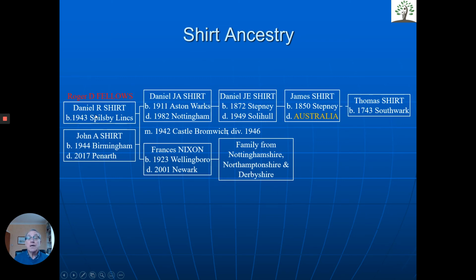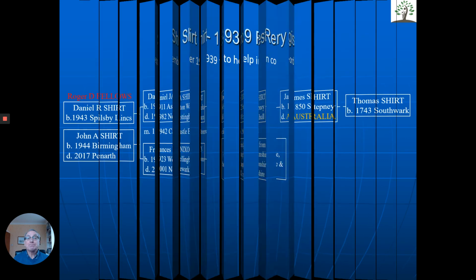Well, we made contact with Daniel and found where he was living and his phone number. In fact, we said to John's wife, here we are, you phone Daniel, or Roger as he was now. And that was amazing. Roger knew nothing about the family for 30 or 40 years. She was absolutely thrilled, and they met up in due course and were very, very happy.